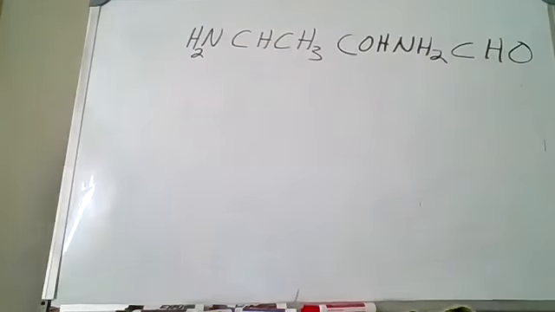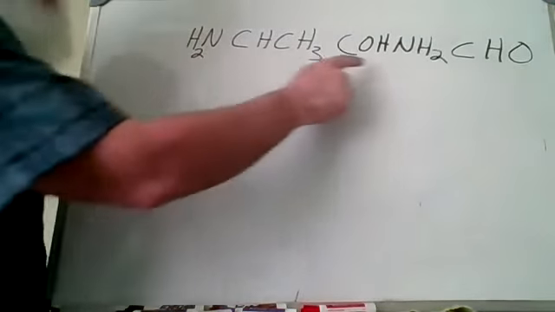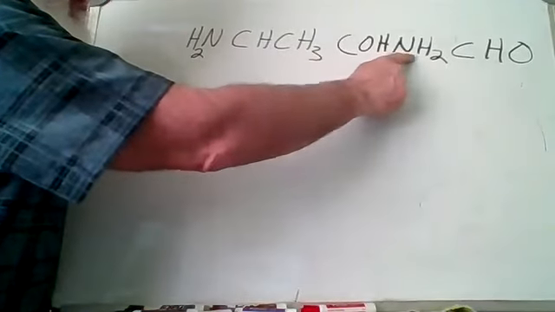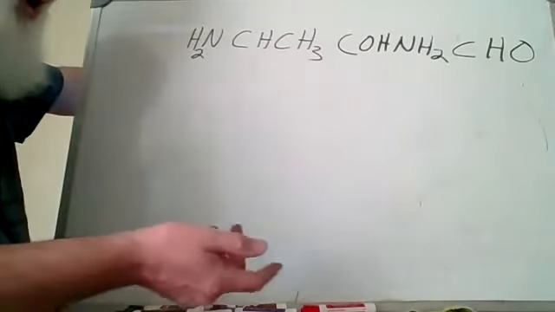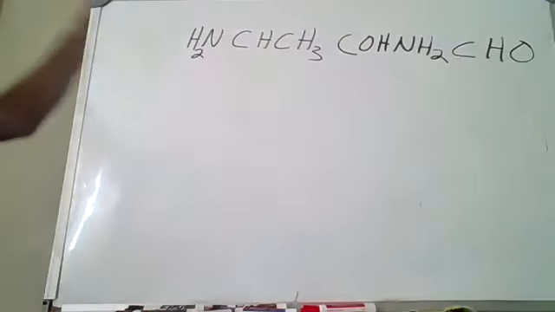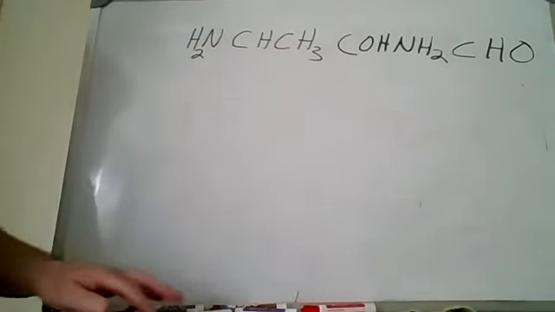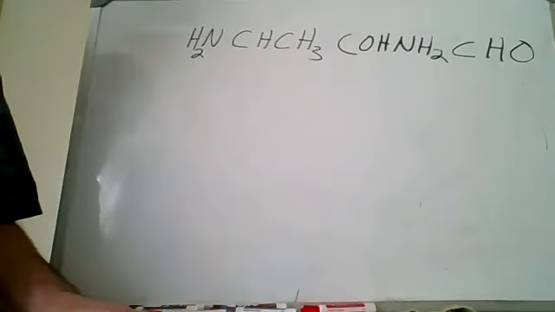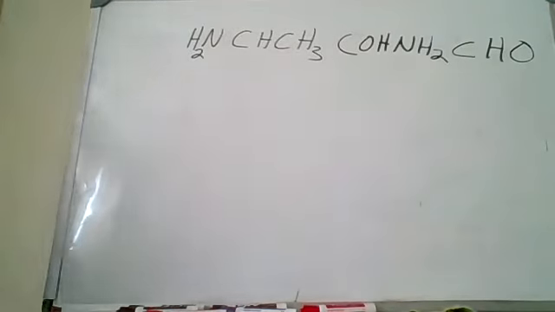All right. Now here's probably an amine group. All right, there's another amine group. I have an OH group here, so that's going to be either an alcohol or an aldehyde. And then I got the same thing out here. This is going to be either an alcohol or an aldehyde. All right, so let's draw it out. Now, with some experience, you can look at it and know if those are going to be alcohols or aldehydes. But we'll draw it and decide, and then I'll point that out at the end.